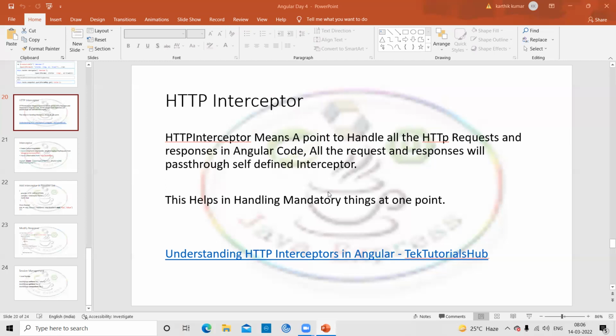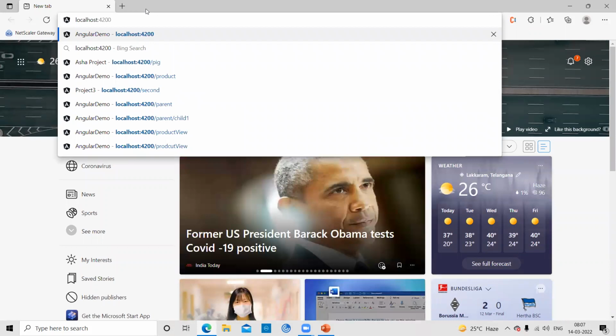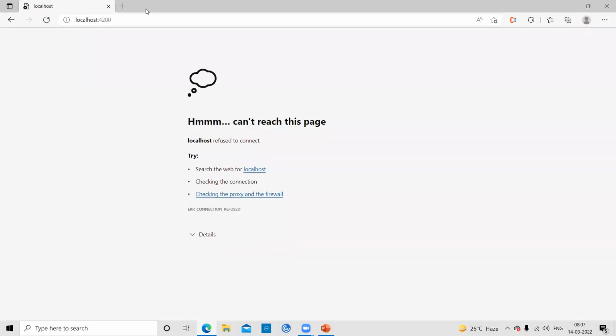If I am trying to reach localhost 420, now the server is not running. See, this response is given by HTTP. Any app or site doesn't want to show this response.